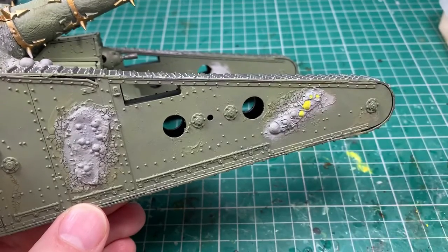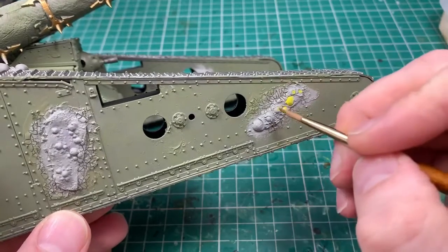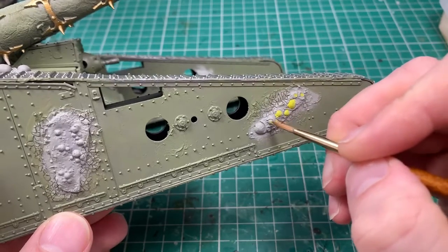Now I go for a yellow base coat when I'm doing pustules for Deathguard. We're going to cover this later on with Nurgle's Rot, and yellow's a really nice base colour for that. It also adds a little bit of visual difference to a big flat area of green that you will have.